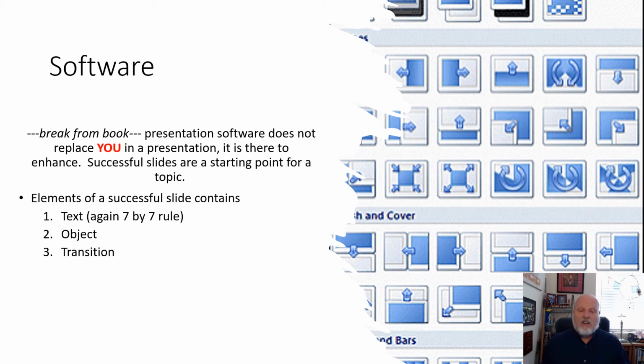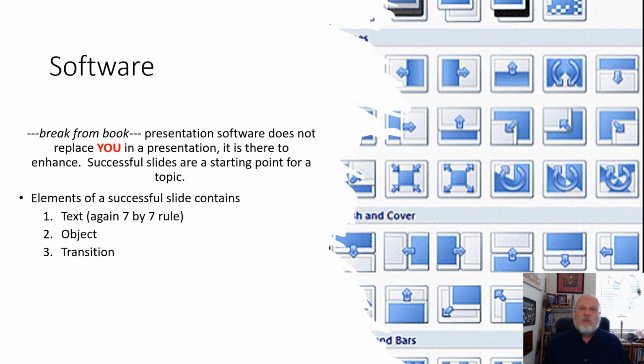When you are creating software, there are a couple things to remember. People love the tools that the software gives to us. It can do so many cool things. You know, the screen can crumple up and fall away or turn into a butterfly and fly up into the sky. Those are distractions. You're not in a big budget movie. You're giving a PowerPoint presentation, or you're talking about sales, or you're talking about some type of information and organization that you're interested in, and you don't want to take away from your message. So big budget effects, leave them.